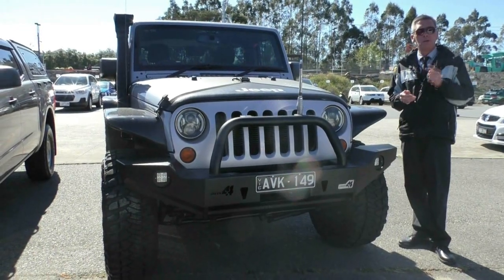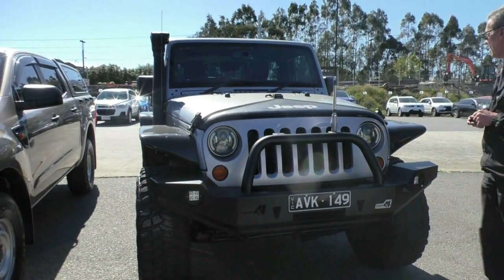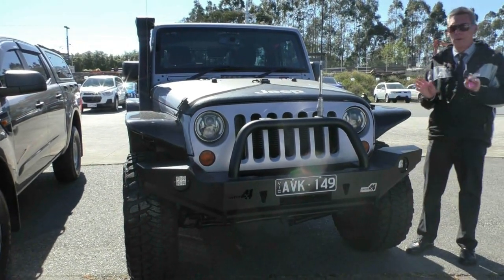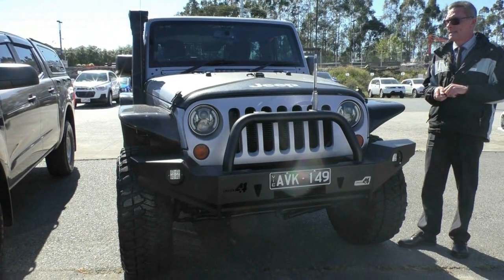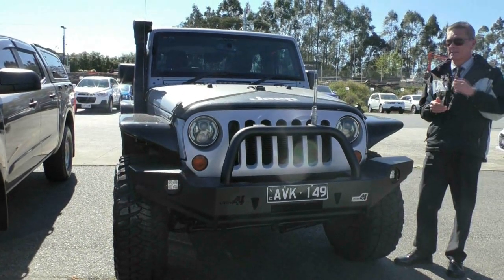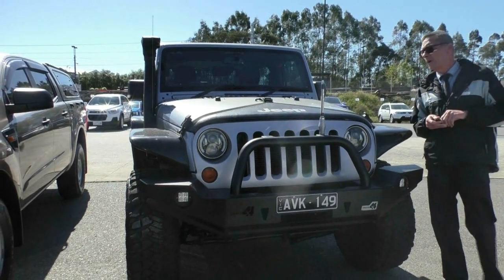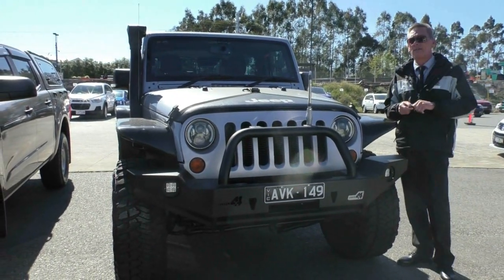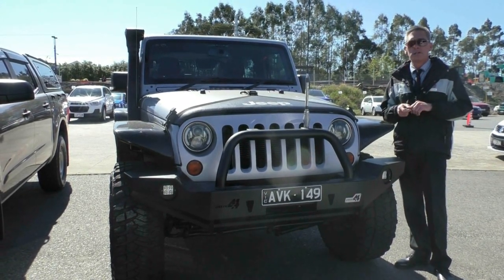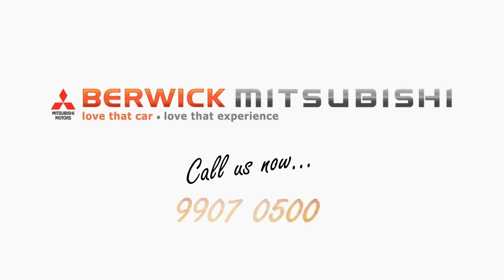I hope this has given you a really good idea of the quality of our 2014 Jeep Wrangler this morning — one of the nicest Wranglers I've seen for a very long time. Only 46,000 kilometres, perfect service history and really well-maintained. It also qualifies for a premium mechanical protection plan that spans five years, giving you fixed price servicing with a free loan car and 10 years premium roadside assistance. Make sure you do take advantage of that when you look to buy this car. Give us a call on 9907 0555 and one of us will be able to assist you further. Thank you.